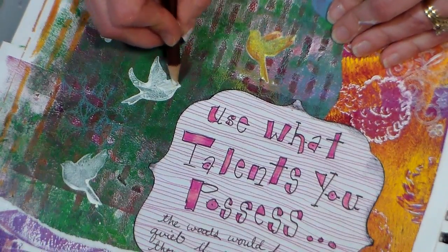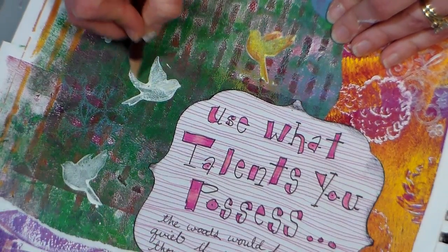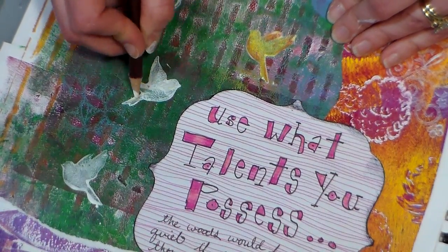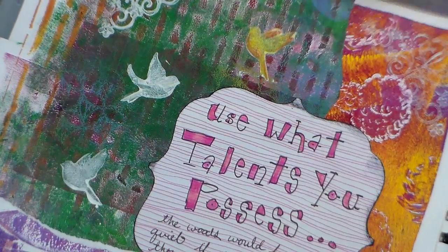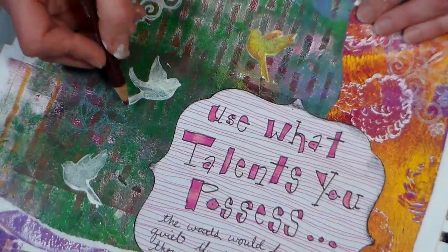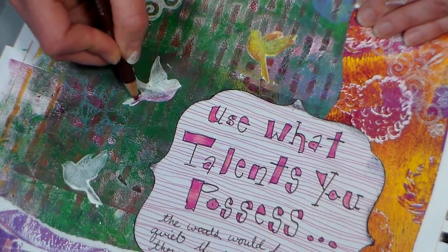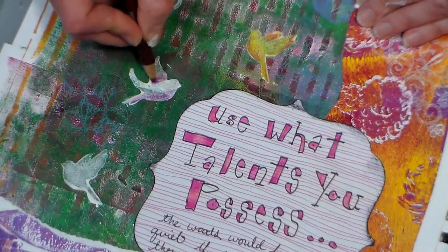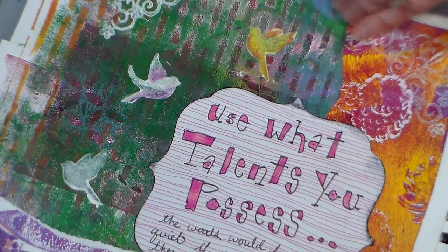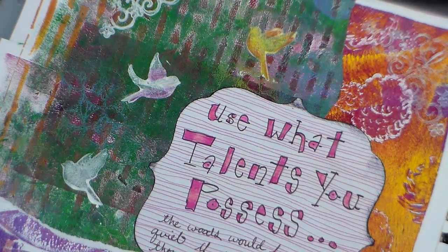Now for this one, I think I want to keep some whiter area, so I'm going in there with my white pencil first, which isn't really going to show up, but it's going to protect some of the white. And I think I might do some pinks on this one. So I'm going with a little bit of a shadow here. It really shows up against the green really well. Move that back wing a little bit. And then this light pink.